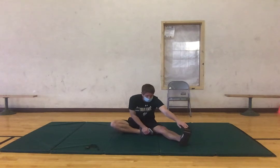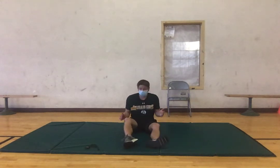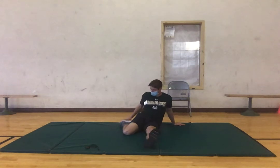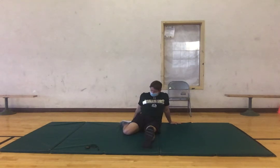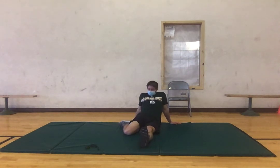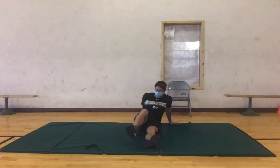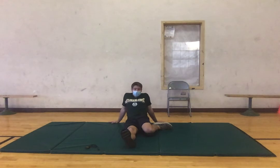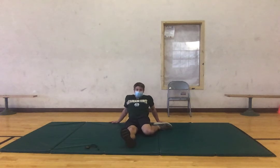Three, two, one. Now we're going to do the same thing we did with the quad stretch when we were standing up — we're going to bring our leg back and then kind of just lean back on your hands. You should be feeling this just like the quad stretch we did earlier when we were standing and balancing. Three, two, one, good — switch, same thing on the left side, bringing that left leg back and then just kind of leaning back. You can lean back even farther or you can hold yourself up — the more you lean back the more you're going to feel it. Two and one.